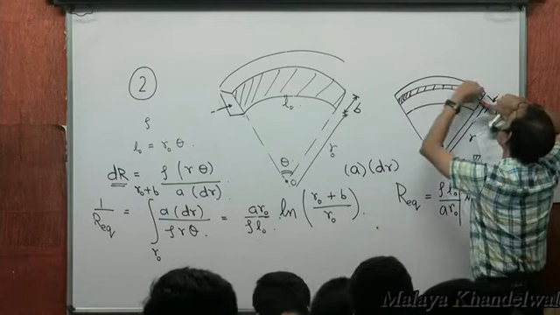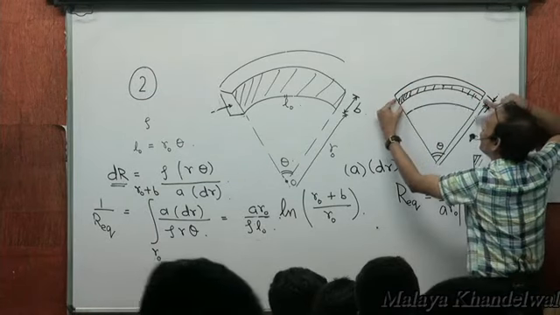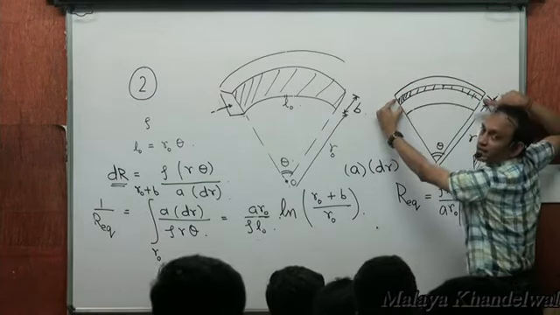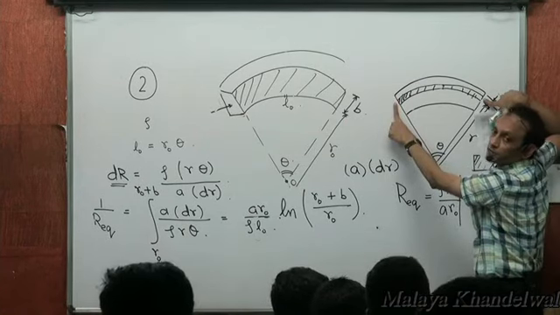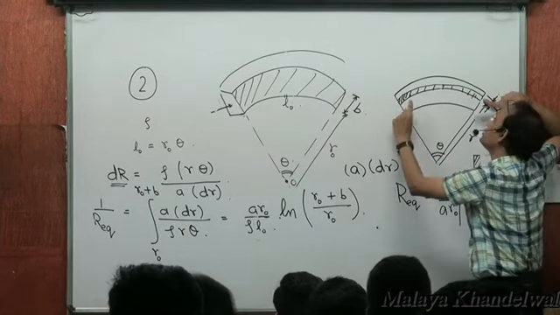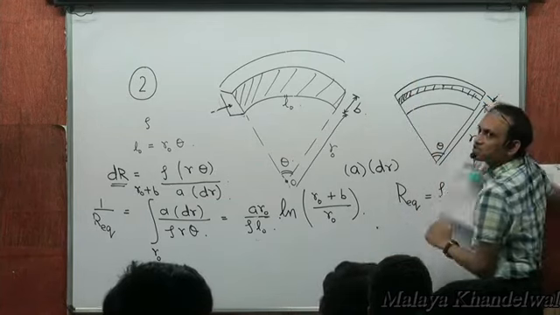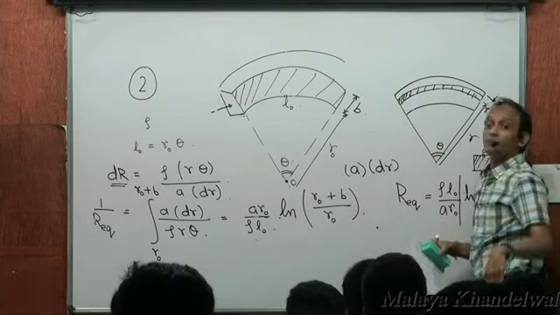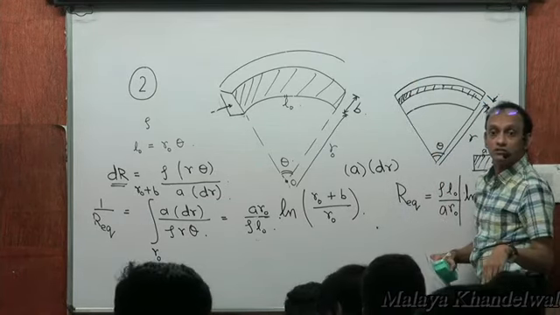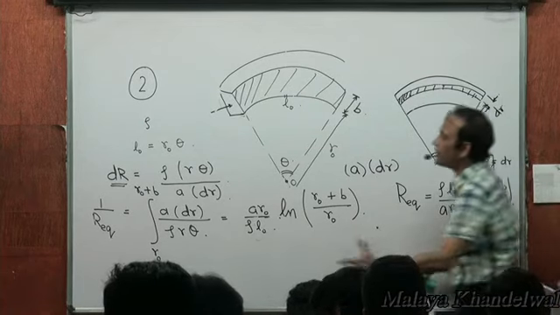Whether I choose a conductor this way or this way, all these resistors are in parallel because across their ends the drop in potential is the same. So I need to add the reciprocal of all these resistances so that I get the reciprocal of the equivalent resistance. That's what we do for resistors in parallel.